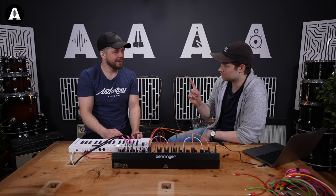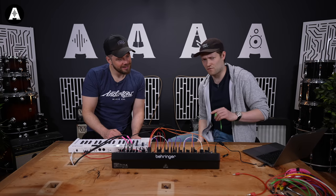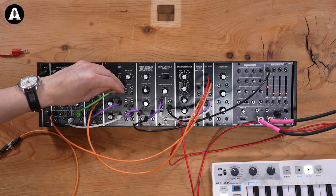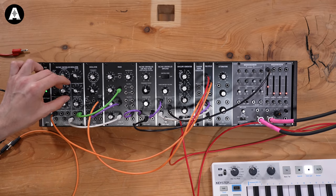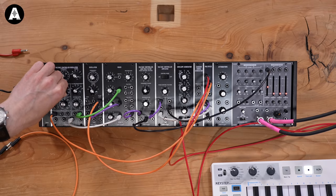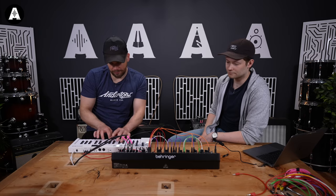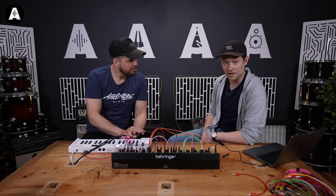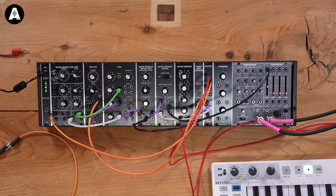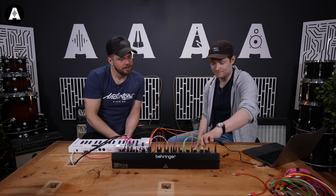Sounds fat! But wait, there's more! We have a third oscillator — there's an auxiliary out waveform on this big fat oscillator over here. Let's grab that and plug it in — you've got a three oscillator monosynth. Let's have a square wave on that because why not? This second oscillator has a convenient low setting on the octave selector, so if you want an LFO for slowly modulating a filter or pulse width modulation, that is available there.